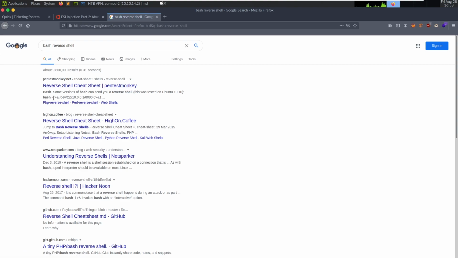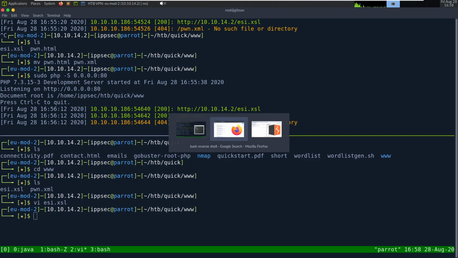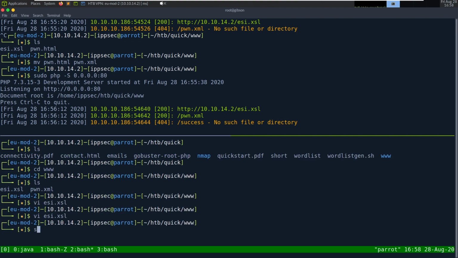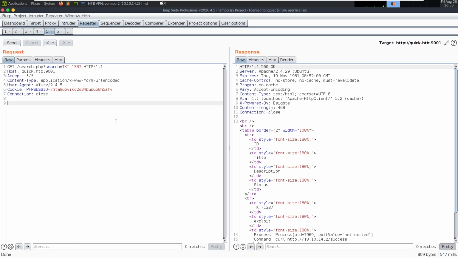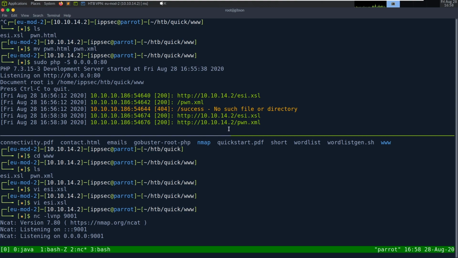But every now and then I don't. So bracket like that. Yep, that's good. So save that. We did 9001, right? We did not do a port. 9001. And try to run this. And we don't get a shell.